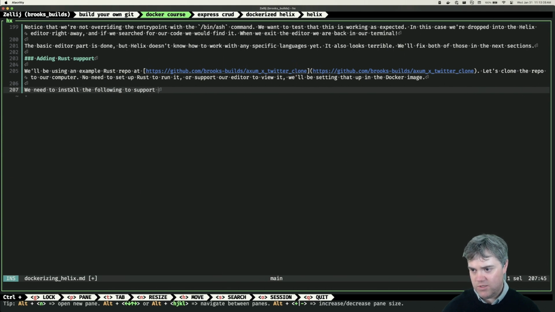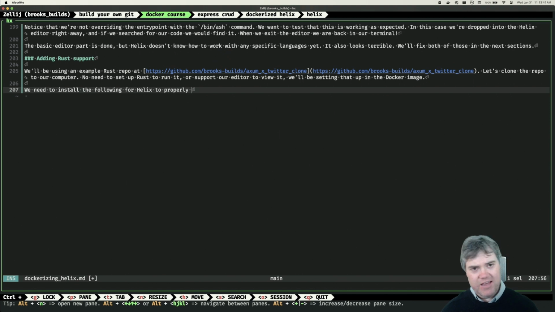Okay, we need to install the following to support Rust for Helix. So for Helix to properly run our Rust code, to lint, to properly, what is it called?